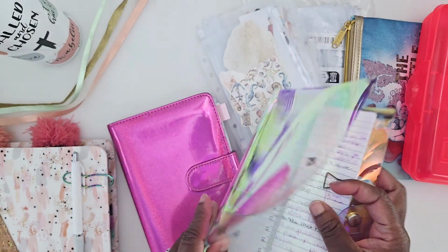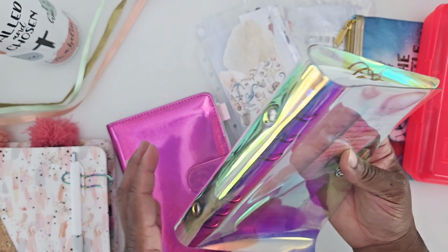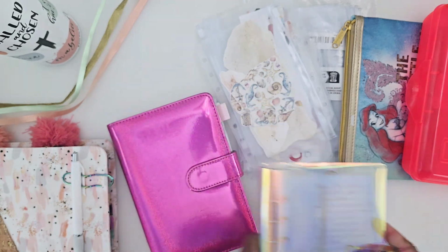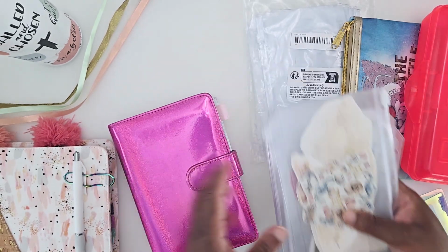The one that I already had was this one. I think it's called an A6 size. But I haven't seen them bigger than this. If I could have one that was this big, that would probably be best, because I tend to have a lot. This is what I have left over that I could not fit into here. This is my new one.